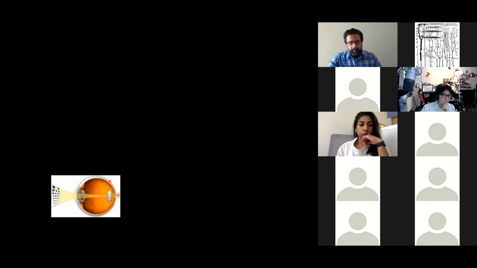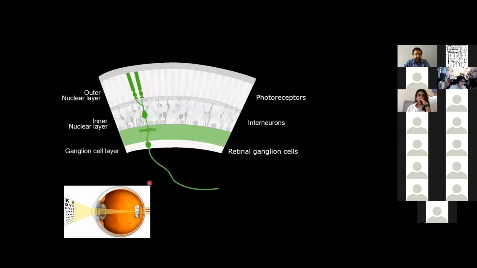Now, if I were to take a cross-section through this structure and show you a cartoonified version of that cross-section, what you'd see is a really pleasing form of regularity. So you see all the neurons in this organ are arranged into three layers. There's an outer layer containing photoreceptors, an inner layer containing interneurons, and a ganglion cell layer which contains the so-named cells whose axons bundle together to form the optic nerve and send visual information off to the brain for further analysis.